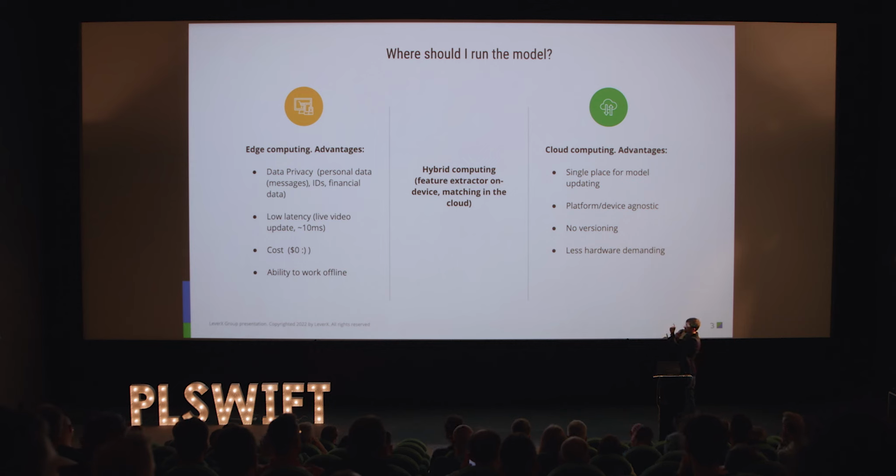But there is something in the middle, which is hybrid computing. There are applications that you already know, like Shazam, right? Or Vivino, if you like wine. So we do not know exactly how they work under the hood. However, the goal is that you can take a so-called feature vector from the content, like take a picture of something. The model on the device returns the vector. That doesn't mean that it belongs to any class. However, it contains enough information so your backend can do a further prediction.